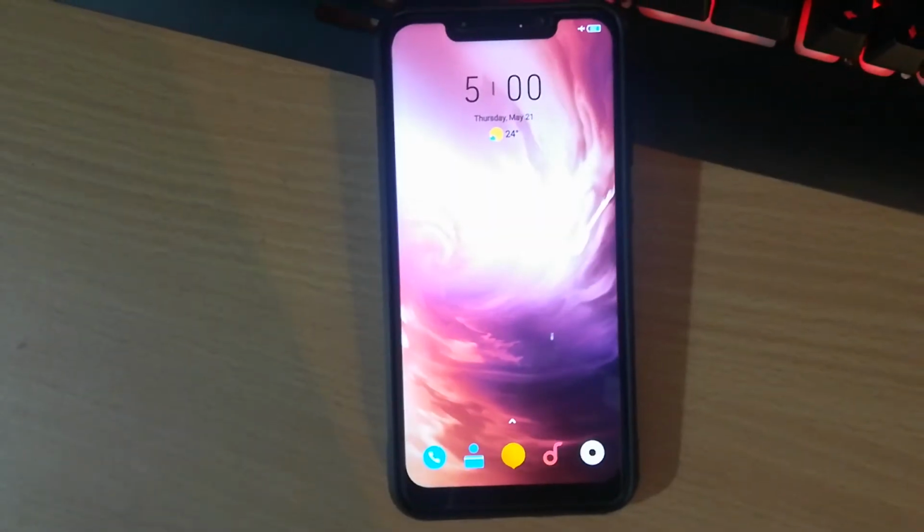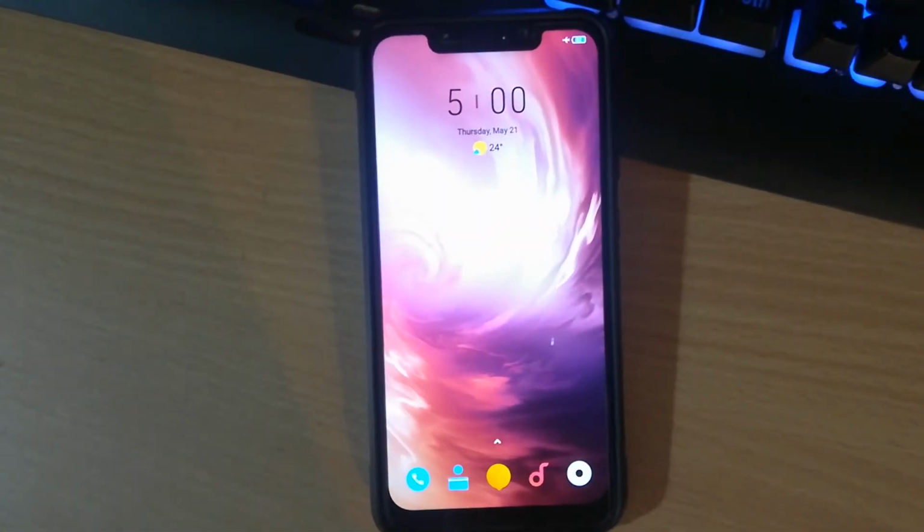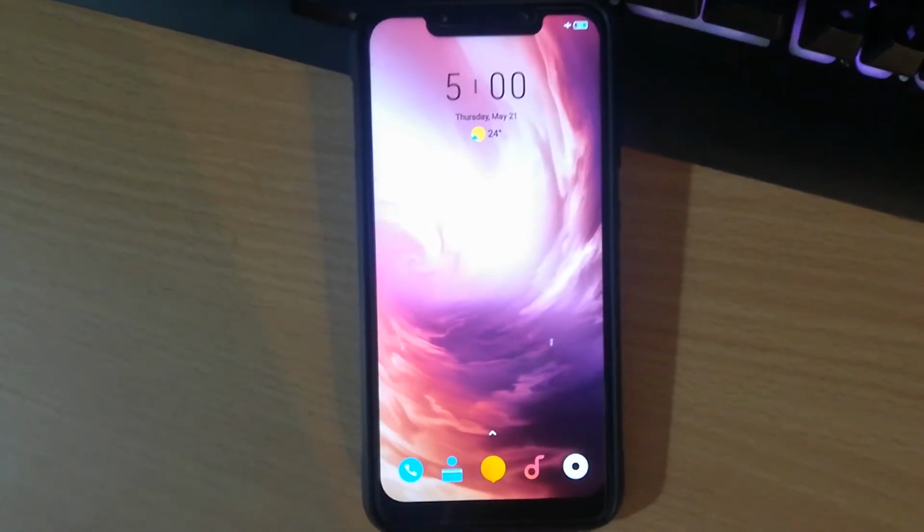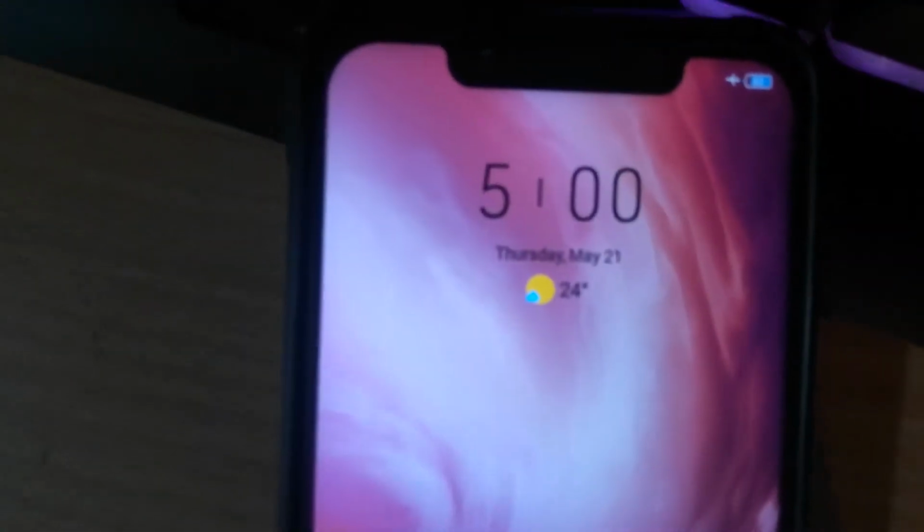In my previous video, I shared a feature-rich MIUI theme, and as promised, I am back with a few more live wallpapers, which when combined with the previous theme will definitely give your device a wonderful look.